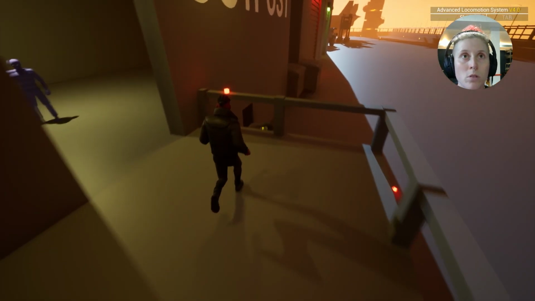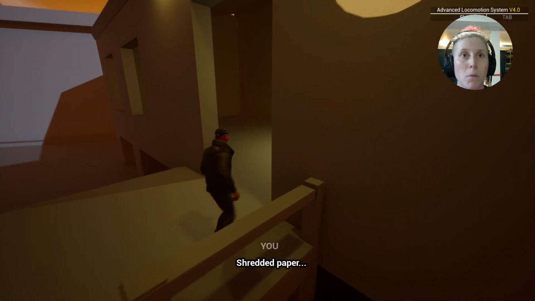Let's go to the outpost. Oh, a cube. Fresh paper.